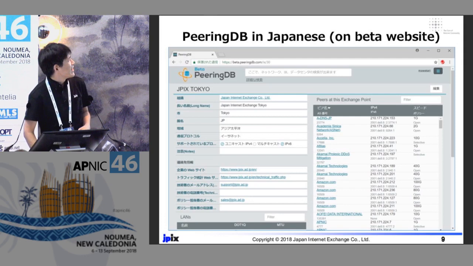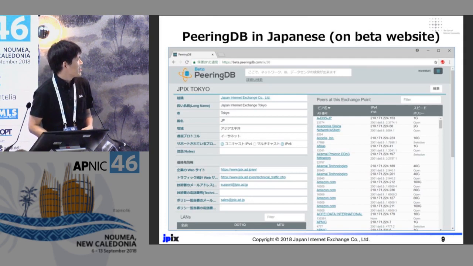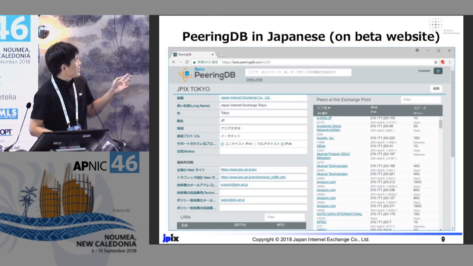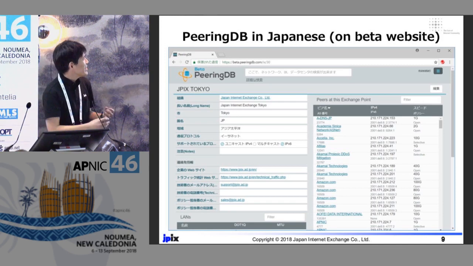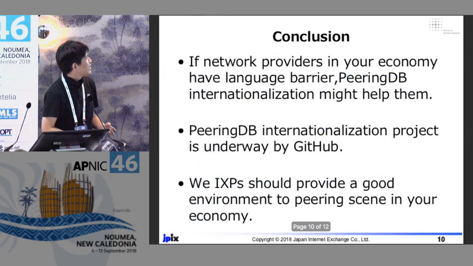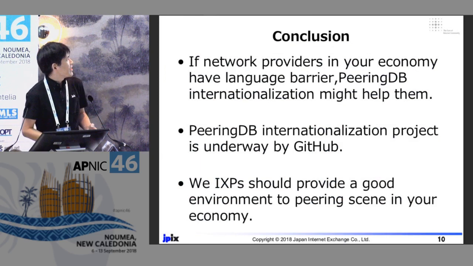And this slide is the PeeringDB page in Japanese. As you can see, this PeeringDB page has Japanese language. And this is the conclusion slide.